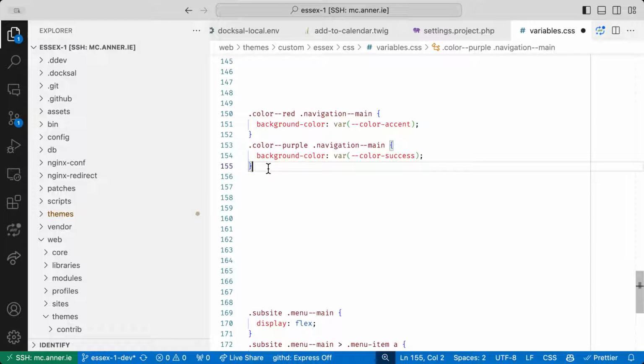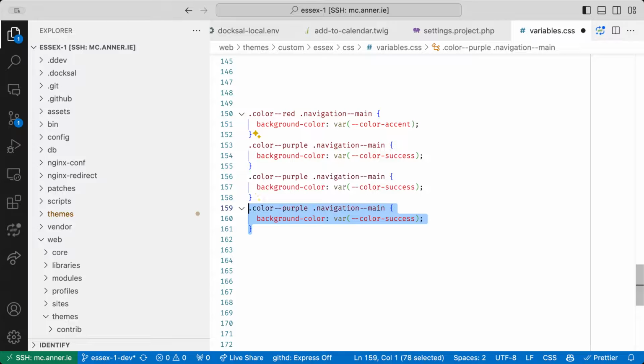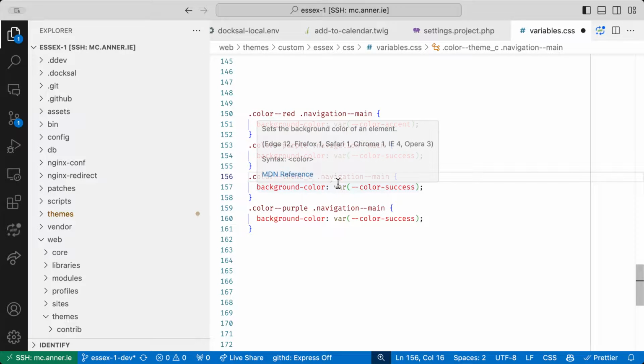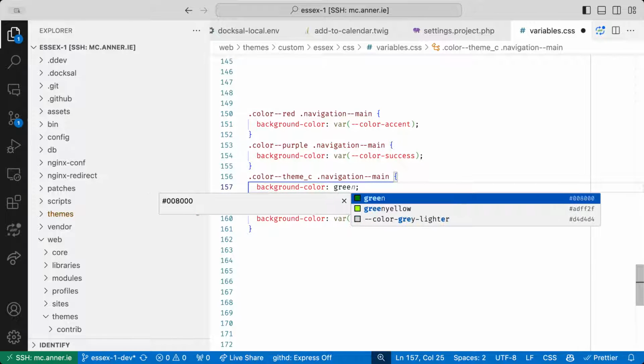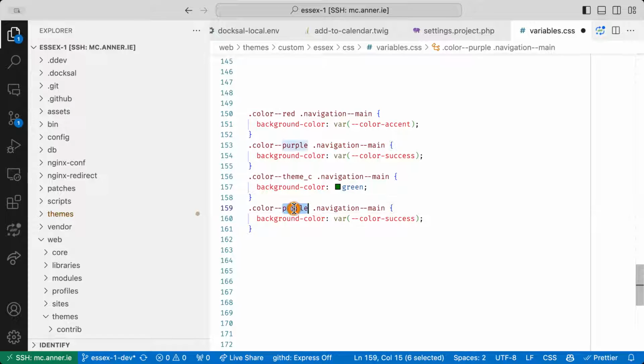And let's duplicate these. So if it's color theme C, which I can't remember, let's go with green, I think, and if it was theme B, it was yellow. This could be backwards, could be the other way around.